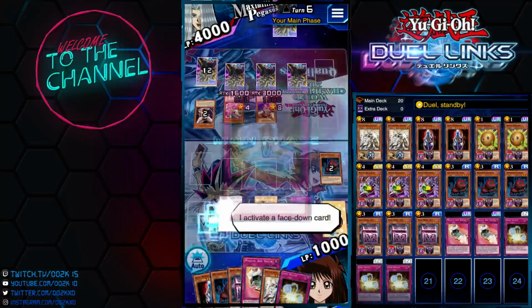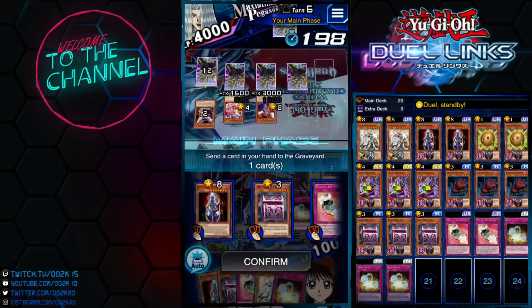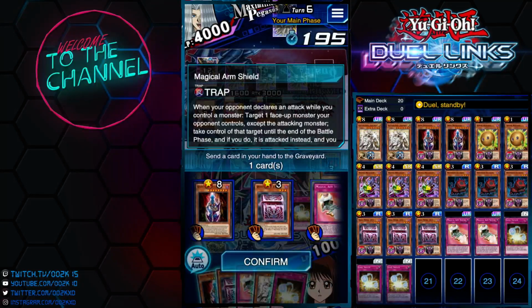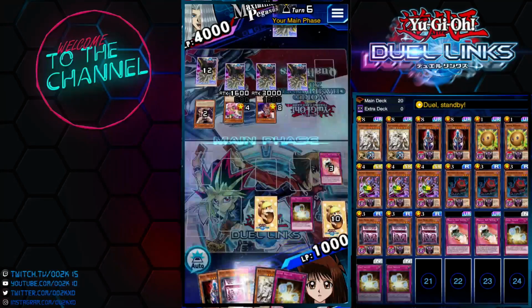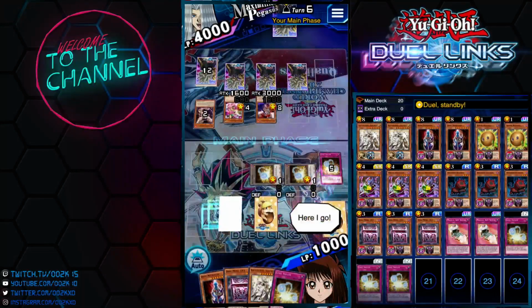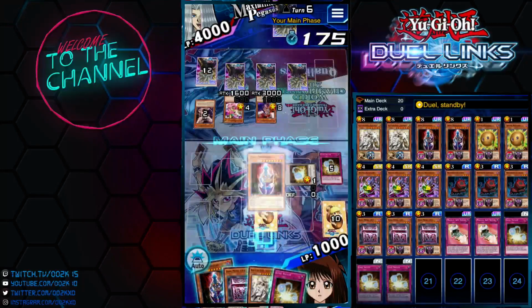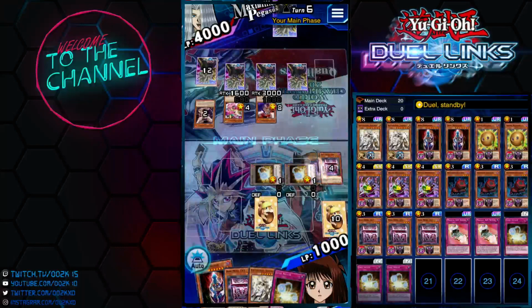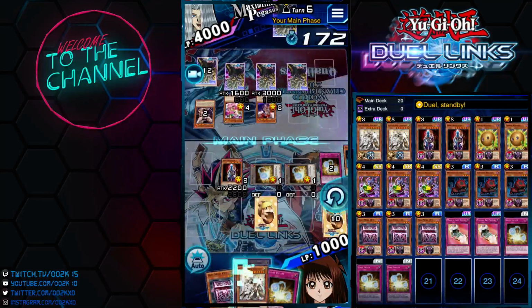Let's get out our monster, guys. Let's ditch this. Should I ditch this? Yeah, Magic Arm Shield is basically useless, so I'm gonna ditch it. In order to trigger the Black Luster Soldier effect, we need to have Banish Monster in our graveyard, so we're gonna banish 3 cards. So get out your Darkling Fear first, and then tribute summon your Black Luster Soldier.